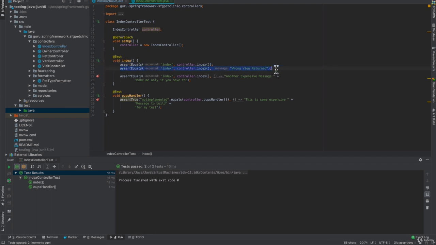Most of the time you are going to be using the plain message. It is nice to provide a meaningful message so that your output looks better. When there are failures, it helps your troubleshooting, speeds things up a little bit. And then be aware we have different implementations, and these assert methods within JUnit are overloaded, so you do have a number of options to work with. That's why I suggested getting familiar with the assertion API for JUnit.